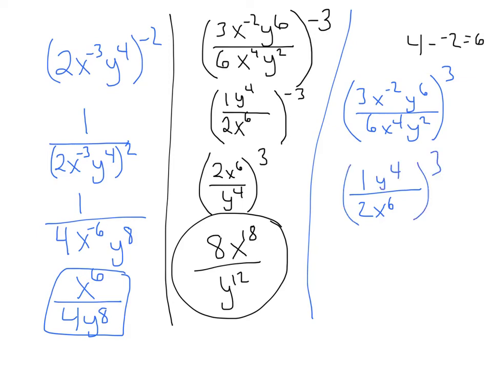So now I distribute that in. I get y to the 12th over 8x to the 18th. So I would just have the reciprocal of the one that I got before. But you can do either one. This first one just has an added bonus of fun with the flip and switch. And we all love that. We all love extra math.